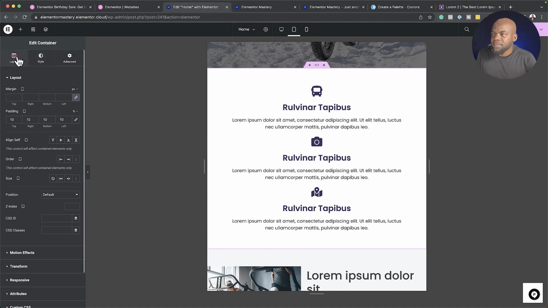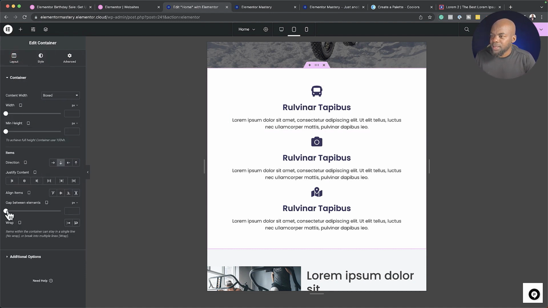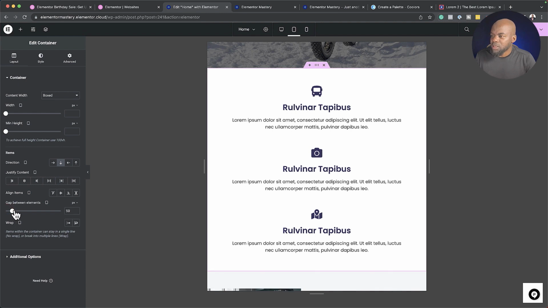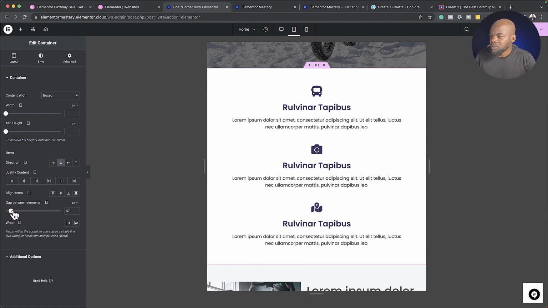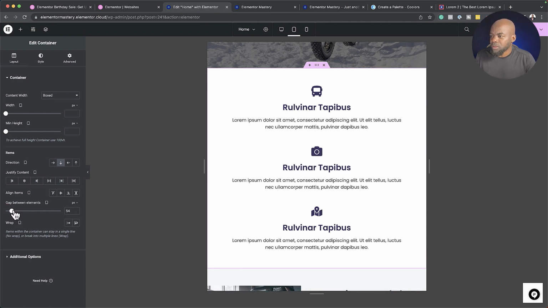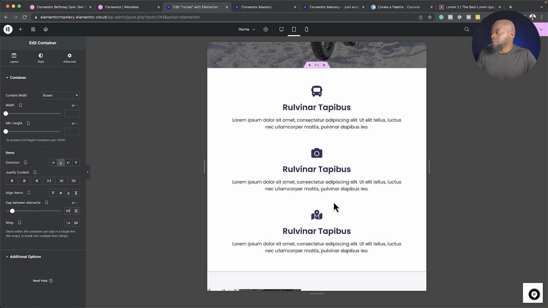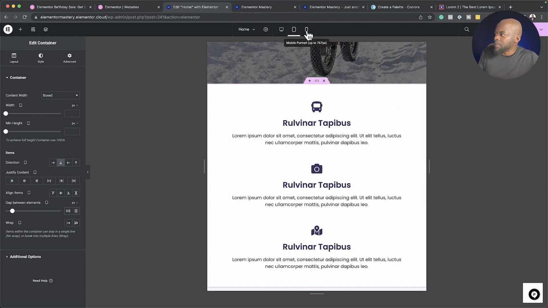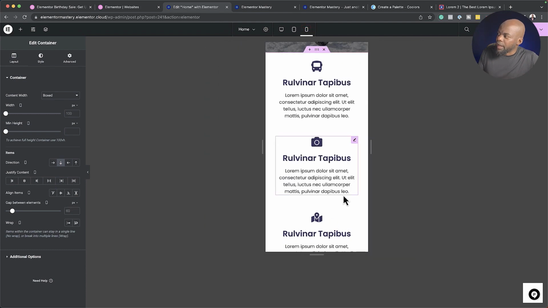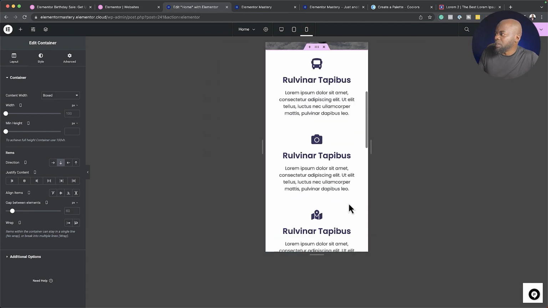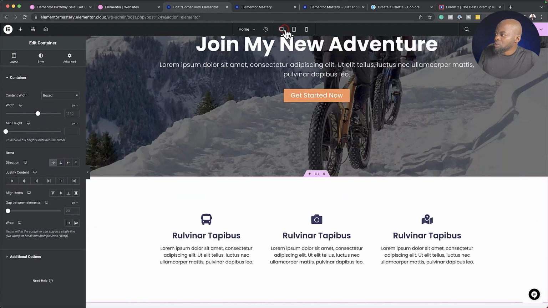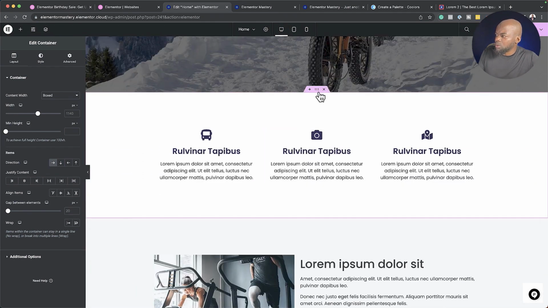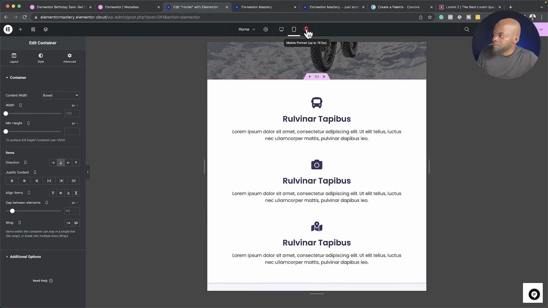And while I have this selected, I'm also going to increase the size or the gap between elements. So you can see I can control it over here. So I want to set this to, let's go with 60. All right, so now this is looking much, much better. It's now neat. So let's do the same. Let's head over here to our phone, and this is looking perfect. Okay, I really like that. Everything is all spaced out. So appearances are very, very important. You want to make sure things are looking great on your page. So, okay, that section now is looking much better, as you can see.